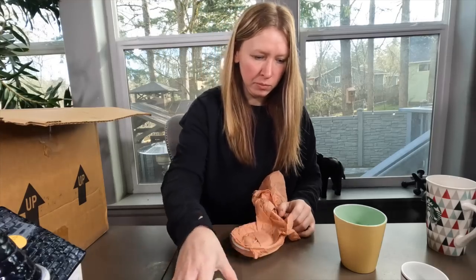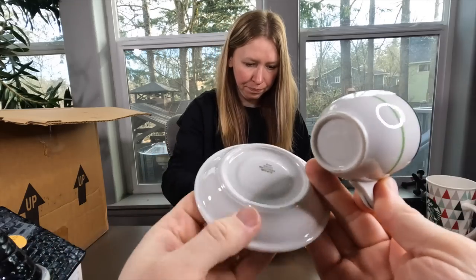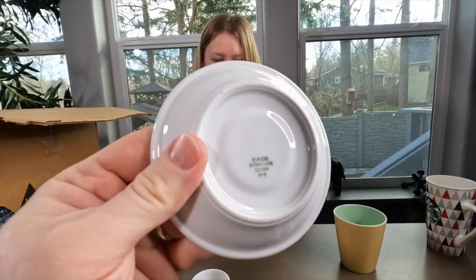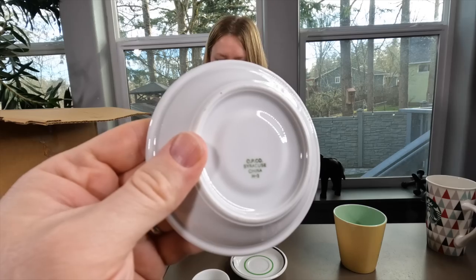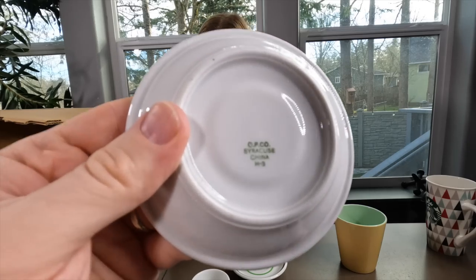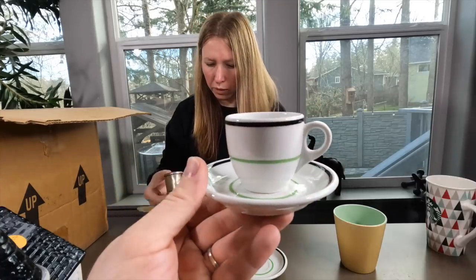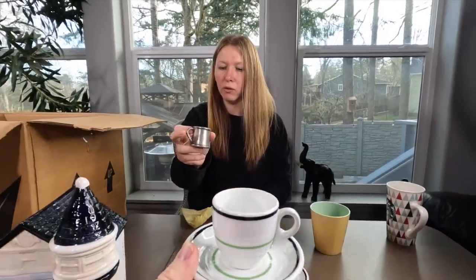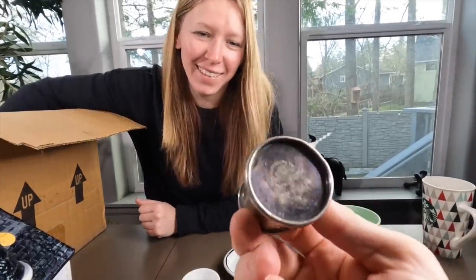Okay. Ooh, look at those. Look at this. This is actually, what is this? Oh, Syracuse China. Am I saying that right? OPCO China H-3. Do we have more cups? I'm hoping. Is this like a medieval shot glass or something? No, it could be actually.